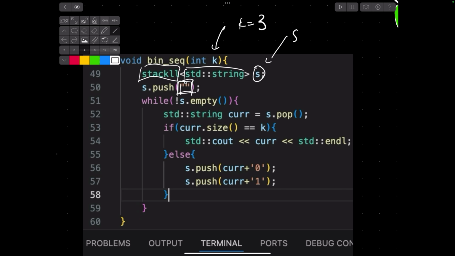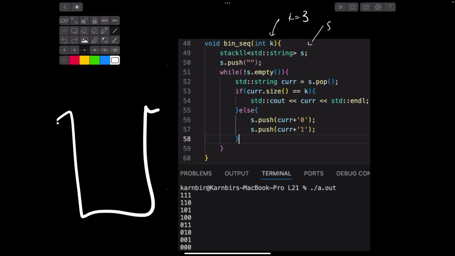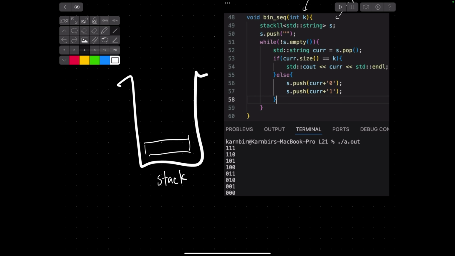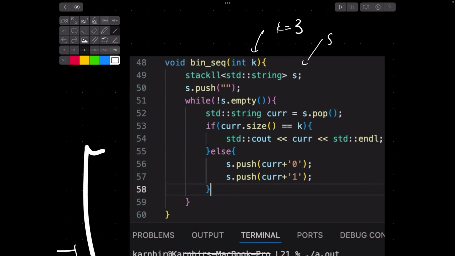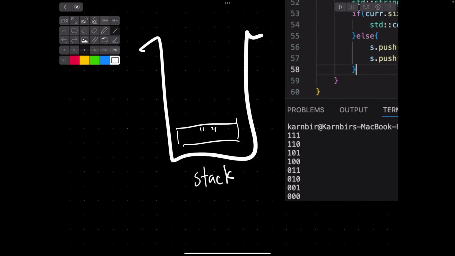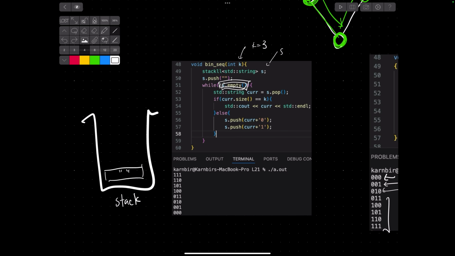For this s stack, we are going to push in a string that's empty. So here's our stack, and we're pushing in an empty string. So this code will then run. It says while s is not empty, so we do a check. Is our stack empty? It's not.